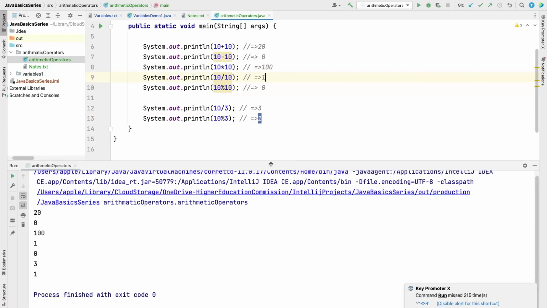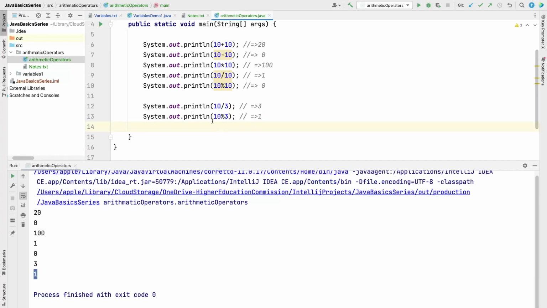So let me run this. Indeed I get 3 as the answer and then 1 as the remainder. For those who still don't understand, you can think of it like this. Let's say there are 3 friends and 10 slices, and you want to divide those pieces equally among all of these friends.